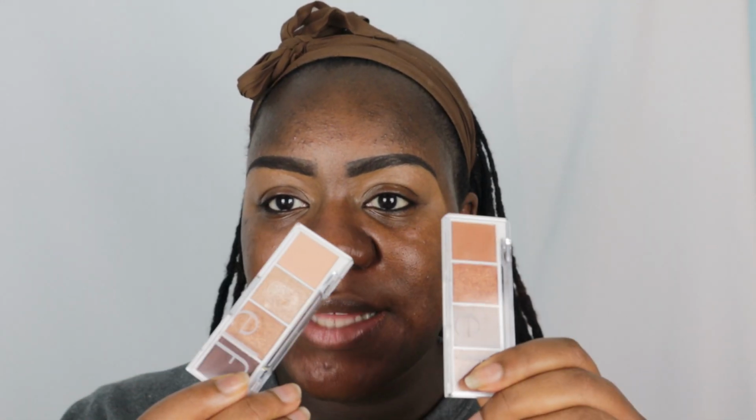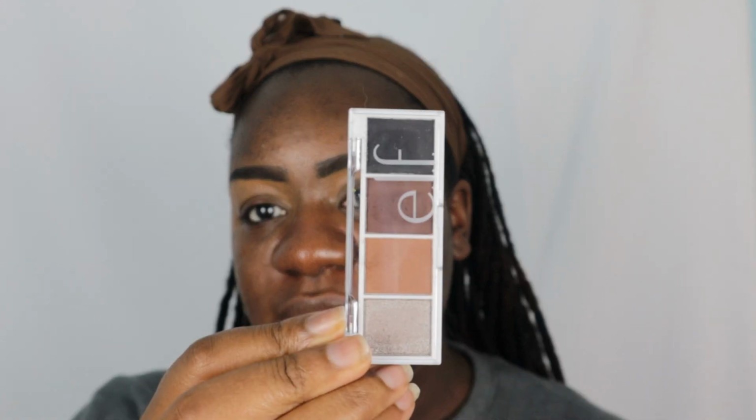So today's video is going to be a full glam video featuring nothing but drugstore products, and the star of the video is these new e.l.f. bite-sized shadows. I'm going to be using 3 of them. The little sides are so small. I'm going to be using Truffles, which looks like this, and then I'm also going to be using Cream and Sugar. And then I'm also going to be using Pumpkin Pie. So I'm just going to be dipping in between all 3 of those to get the look. So if you're interested to see how I get all glamorous with just drugstore products, just keep watching.